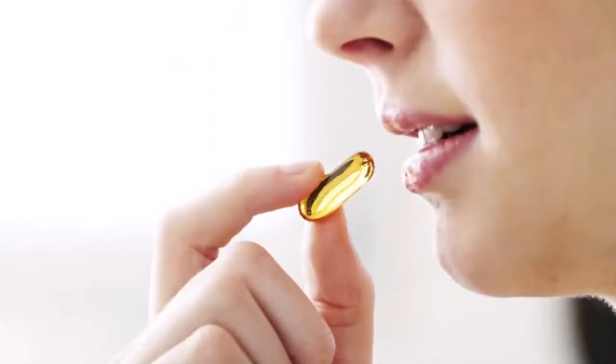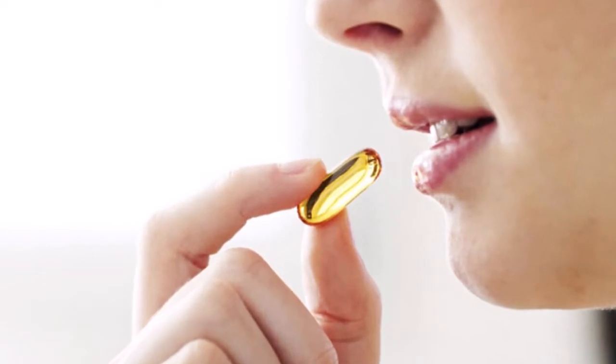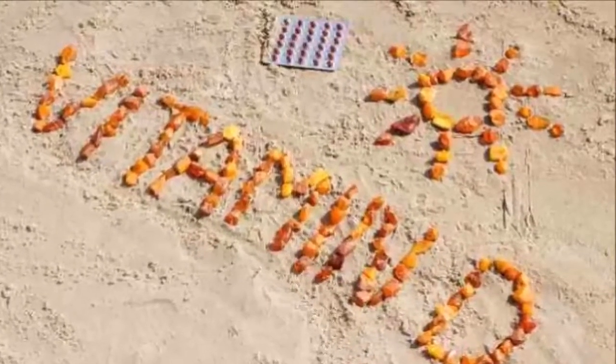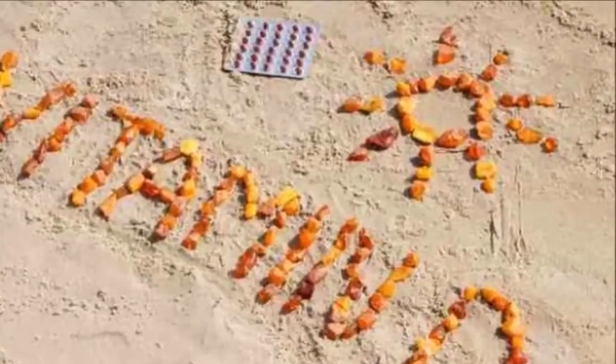Red and white acne-like bumps. These small bumps appear mainly on your face, arms, thighs, and back. Their appearance can be tied to a vitamin A and D deficiency, as well as a lack of good fats, such as omega-3. In order to increase your vitamin A levels, eat more green vegetables, carrots, sweet potatoes, and peppers. On the other hand, vitamin D can be obtained through sunlight or supplements. Last but not least, always give preference to healthy fats present in foods such as fish, nuts, seeds, etc.